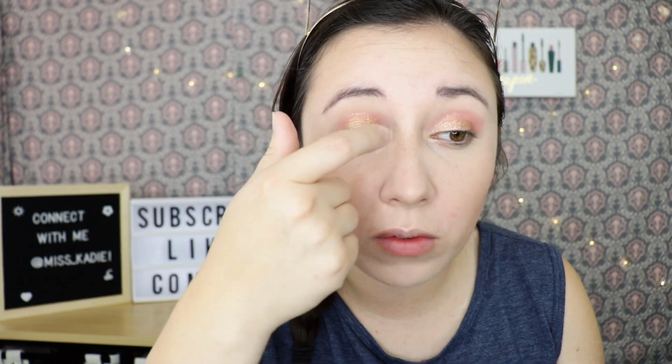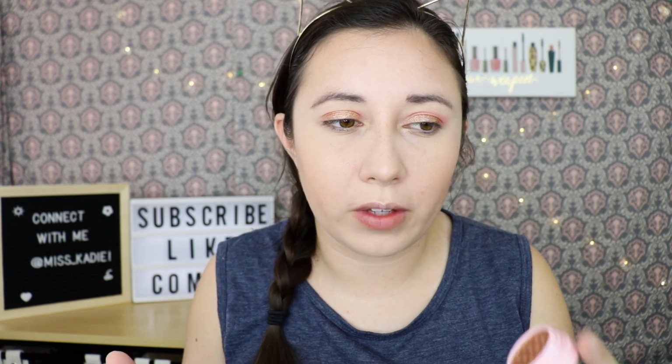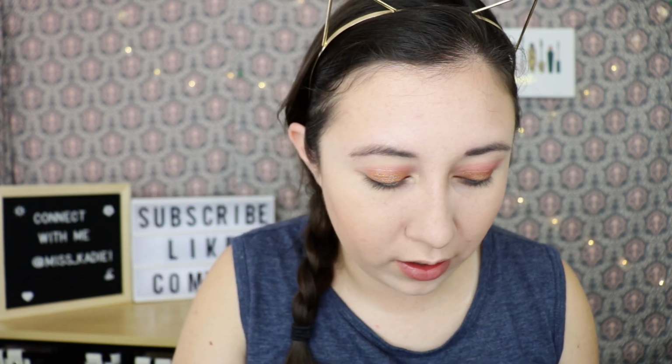Oh yeah, using these as toppers would probably work the best, and I'm sure that's what they're meant for. I did know that Ace Beauté has eyeshadow, but I don't know if they just do these single pans with just the shimmers only. Personally, if they do make single shadows that are mattes or something, it'd be nice to have a matte with a shimmer instead of just two shimmers, because I feel like I wouldn't really be able to create a look alone. I mean, I can, but they work better as the shimmer toppers, not as a base. But they are very pretty.